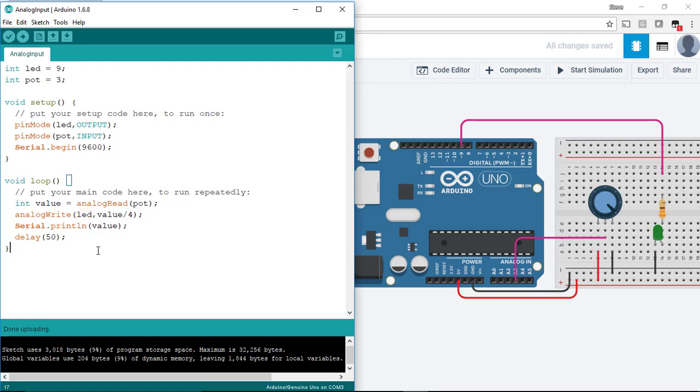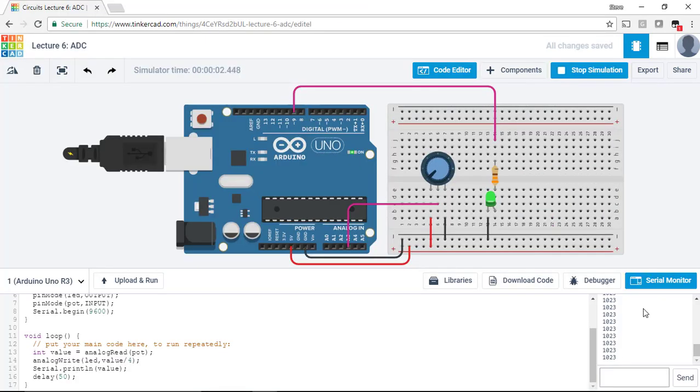Let's take a look at both the circuit operation as well as the output from the serial monitor. My circuit is running and I'm monitoring the serial output in real time. My potentiometer wiper position is set such that I'm registering the full 5-volt drop across the potentiometer. So my analogRead is reading a maximum value, and when I command pin 9, I'm getting a maximum brightness across my LED, and I see I'm getting 1023 out of my analogRead. Great, so that's my max value.